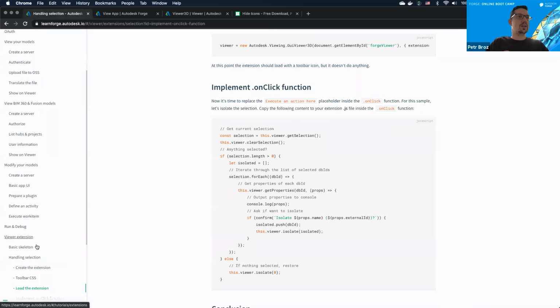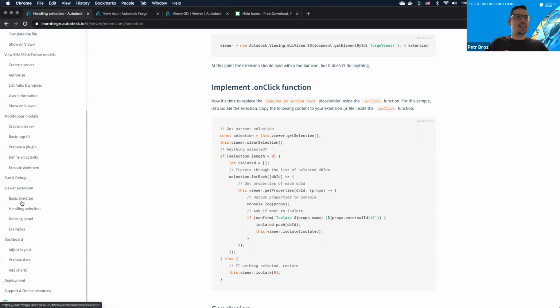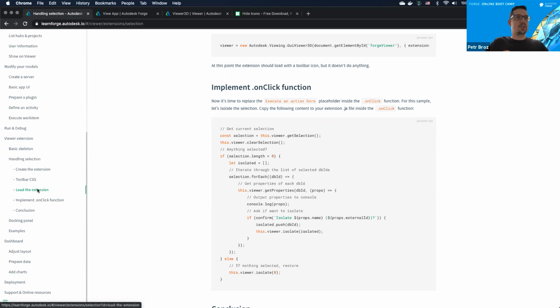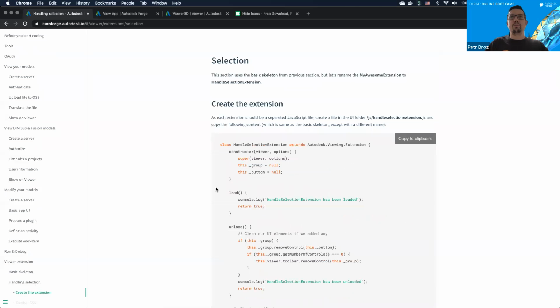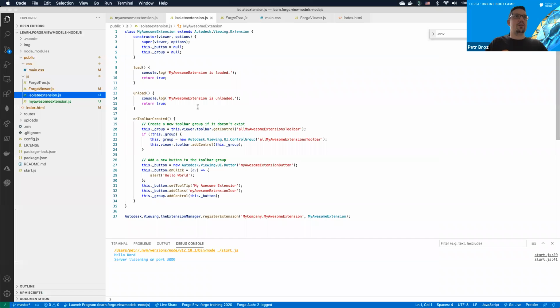So let me take a quick look here. If we go to the handling selection step of our viewer extension tutorial, here the file is called handle selection extension.js. So let me rename it. Use the same name. All right, we've got our basic extension ready.